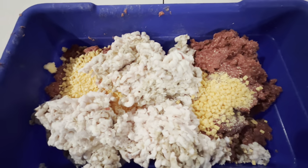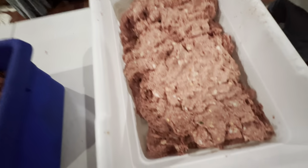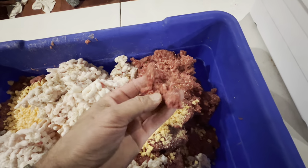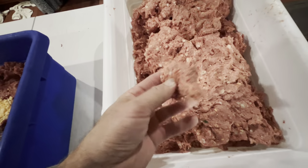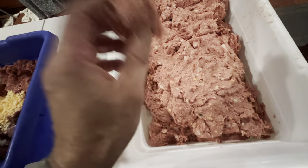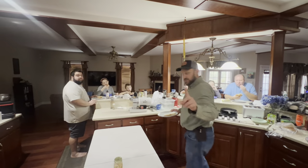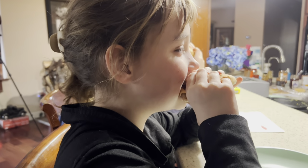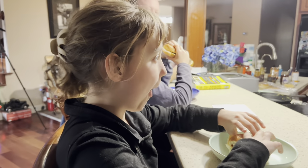This is before, and this is after. Look here how this, it's already been mixed some, but you can tell it's not near as mixed as this. That's beautiful. All right, for our first initial taste test, we're gonna eat them burger style, just like on burger buns. And boy, oh boy, it looks good.